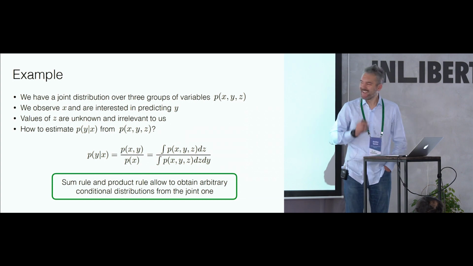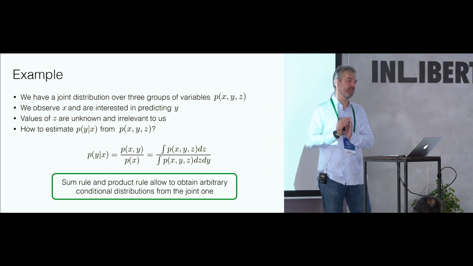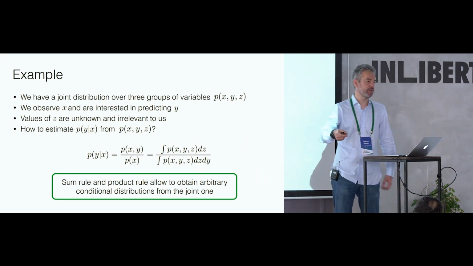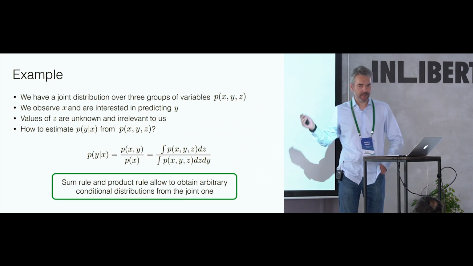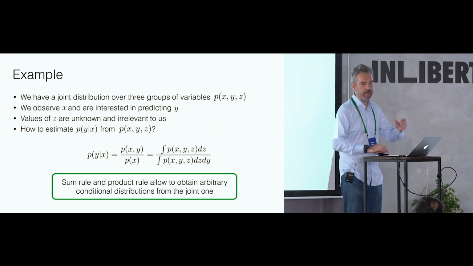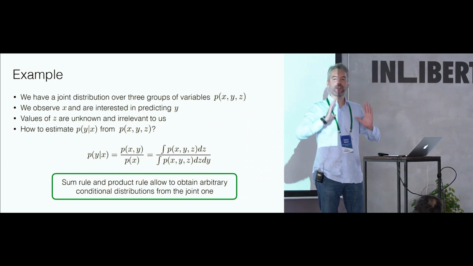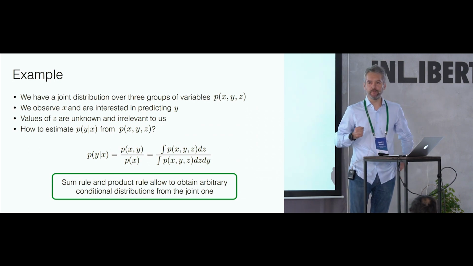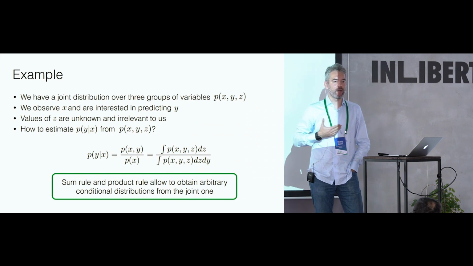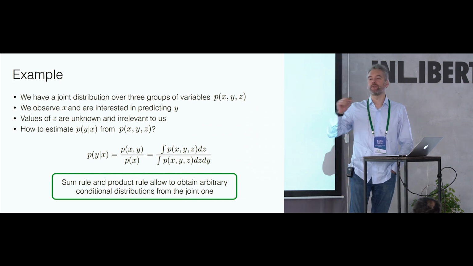So this result is how we should do it in theory. In practice, of course, the question is whether we can take these integrals in closed form or not. But in theory, this is what we should do. And that's why I'm saying that if we have a joint distribution, we have the full probabilistic model, and this means that at least in theory, we're able to build any kinds of predictions. So if we observe some group of variables, we can say something about remaining variables or about some subgroup of remaining variables.